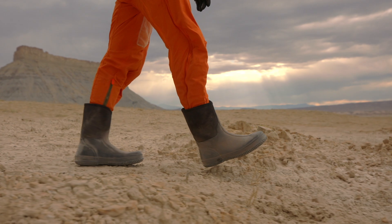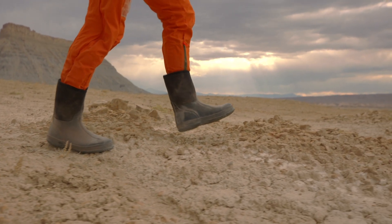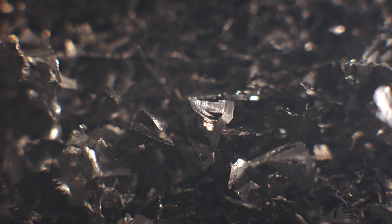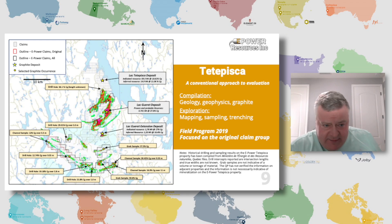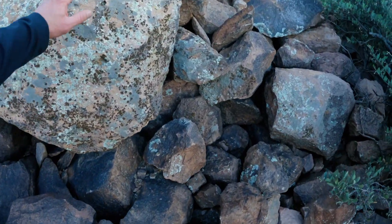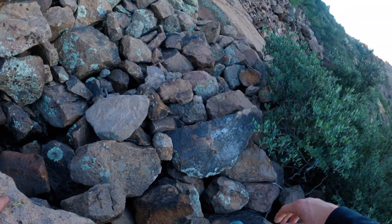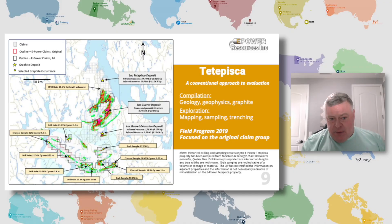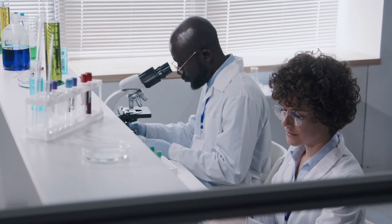Before we ever arrived, we knew that people previously had walked that ground to determine what is protruding from the surface, to find out what that conductive body is. It could be iron, it could be copper, it could be something else. But in this case, those are confirmed to be graphitic bodies, because when you walk the ground you can map the conductor with pretty good precision, so you know when you're on the ground if you're above it. You look for places where the graphite protrudes the surface and you take samples.